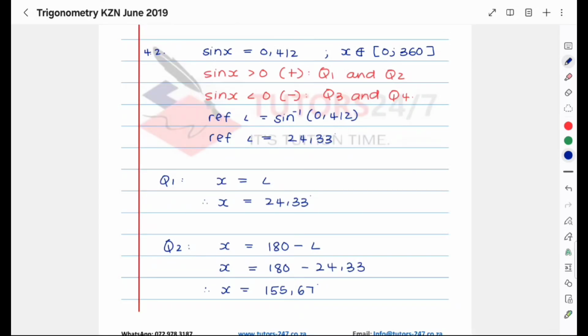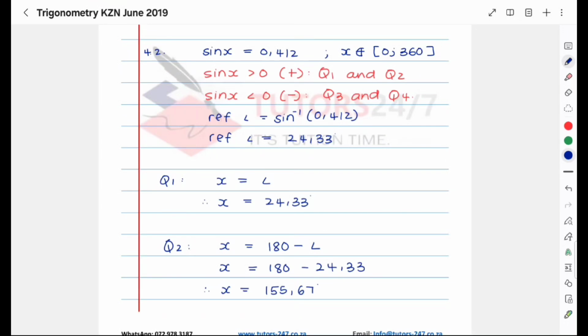In addition to this, the reason that we did not state plus k times 360, where k is an element of integers, is because this is not a general solution. In addition to that, our solution was restricted. Plus k times 360 means that our solution is going beyond the angle of 360. It is bigger than 360. But if you remember, they stated that x needs to be within 0 to 360, so it cannot be bigger than 360. That is why we don't say plus k times 360.